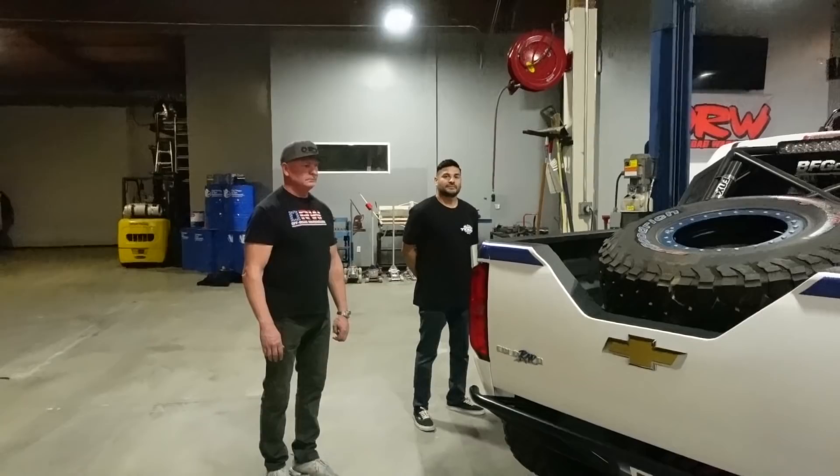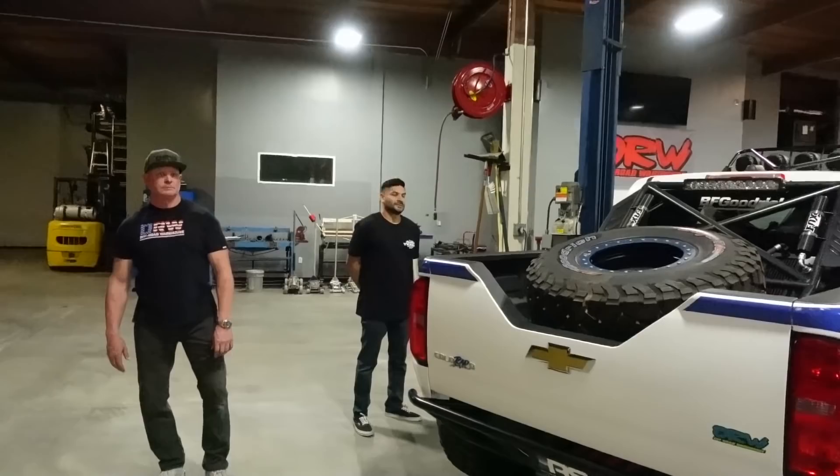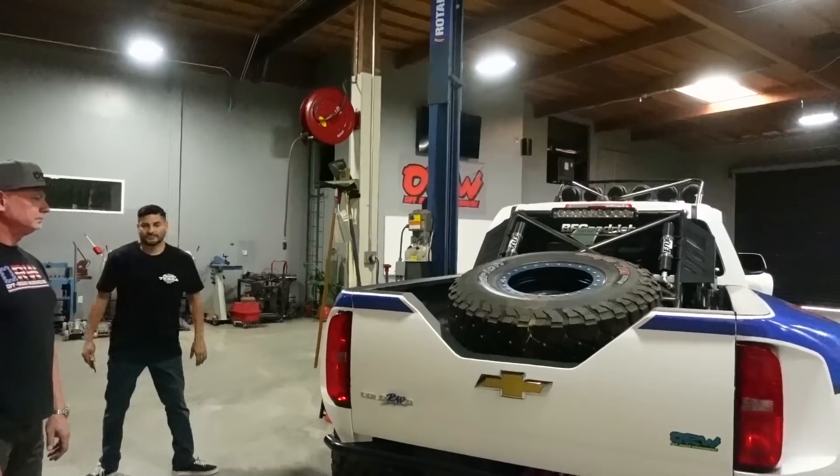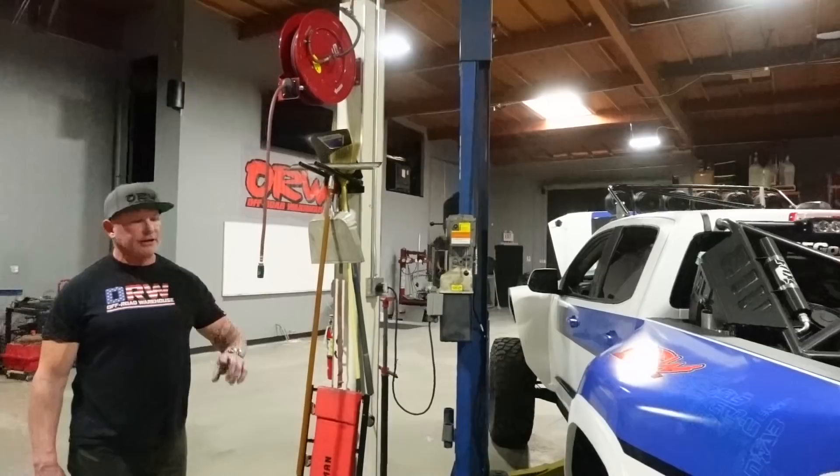It's an art piece — it's an example of them getting an opportunity, working with General Motors to build something like this, and saying 'look what we can do, look what we can make of this Colorado.' And they did, and it's something special. It's not built to be thrashed on — but it could be. It is a functional piece. You've got Camberg hubs, Camberg rear end, Fox shocks — these are Trail Ready, custom built.